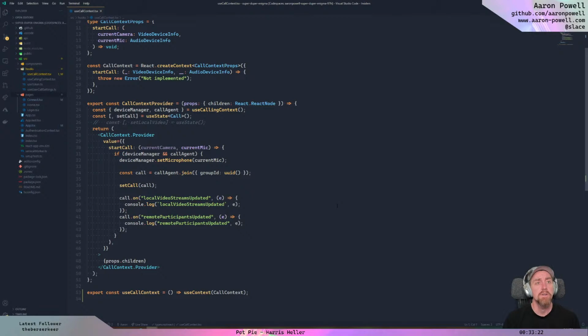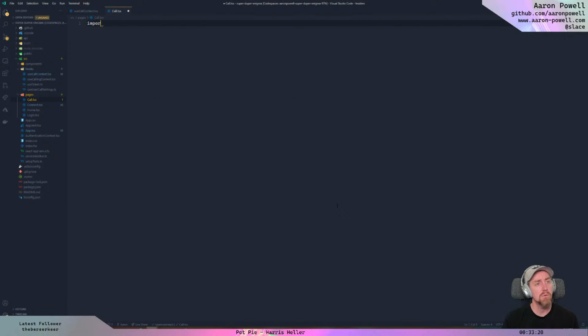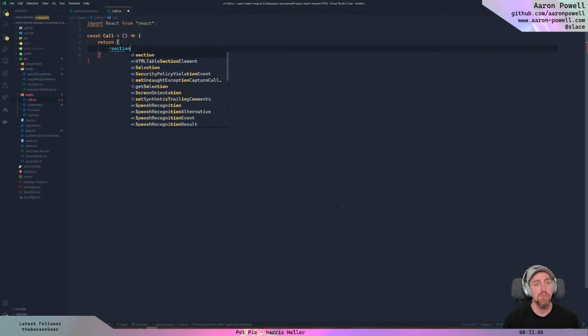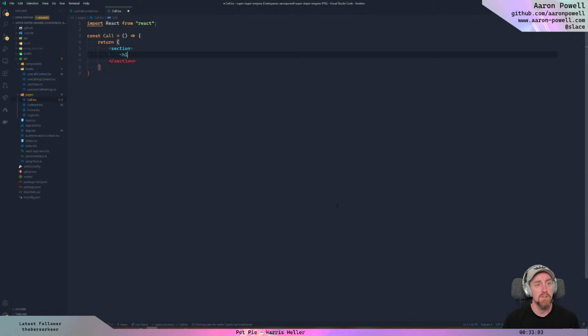TSX. Import React from React. const Call, and then return a section. The h1 saying call started, yay!